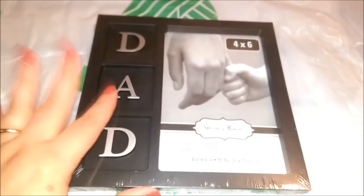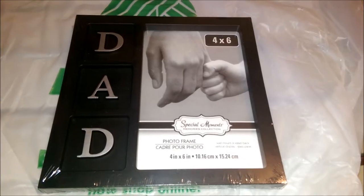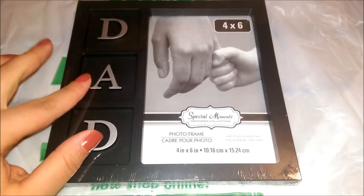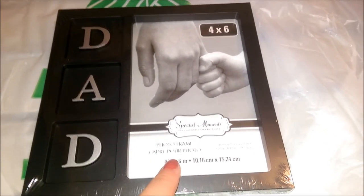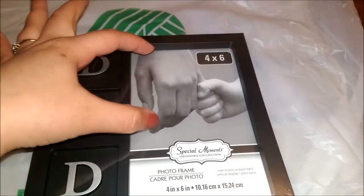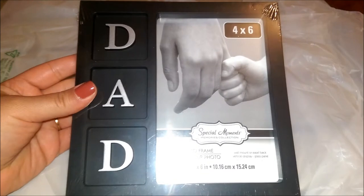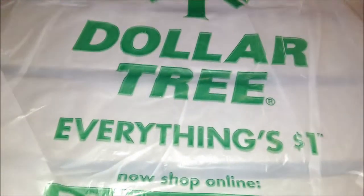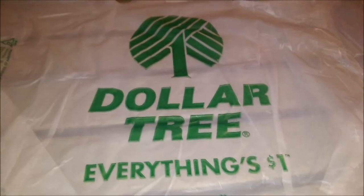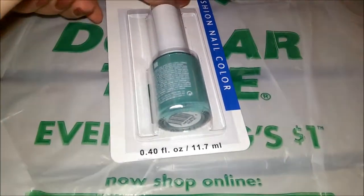I got this for my dad because we'll be going to New York next month — I think it's after Father's Day. I got him a few gifts. I think I'm going to put a recent picture of us in there, or a picture from when I was a baby, or two smaller versions of us then and now. I'm also looking for a mug that says 'Number One Dad' — my dad is a coffee lover in the morning so he'll definitely love that.